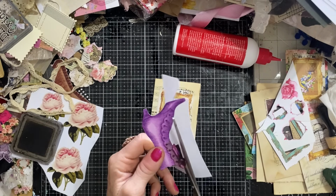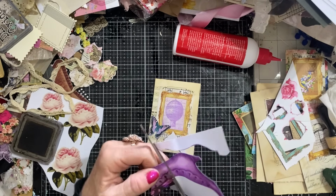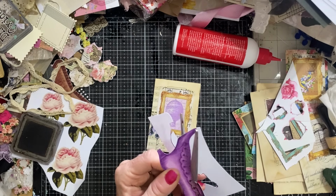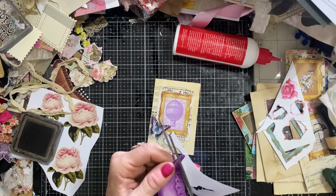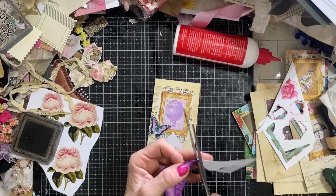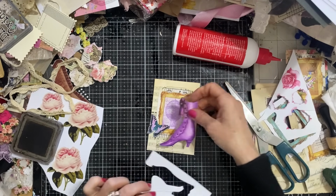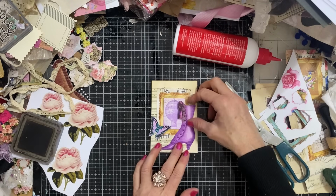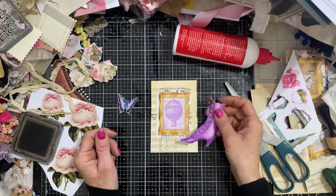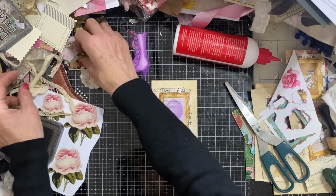I don't know how this will look because it might be a bit weird. The boot with the framed hot air balloon, I don't know, but I've just picked it up really because it seemed like it was a good colour match. Theme-wise, it's obviously a bit strange and a bit random, but it might look cool, in which case we'll go for it anyway. Who's to say we can't have random? Oh, it's a little bit big. It's a bit big on there, to be honest. Well, that's a shame, isn't it? That is a bit of a shame. So yeah, probably won't have that.